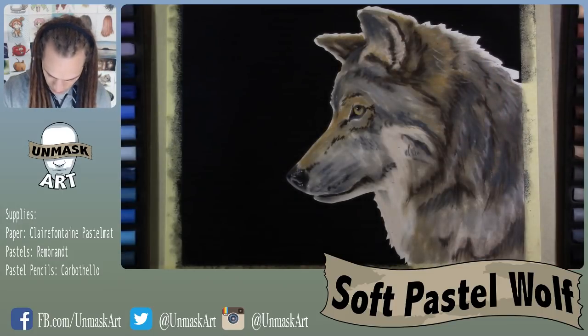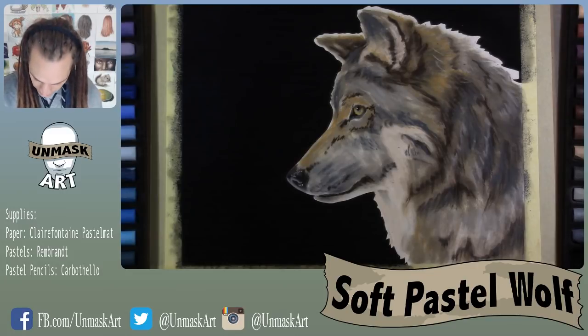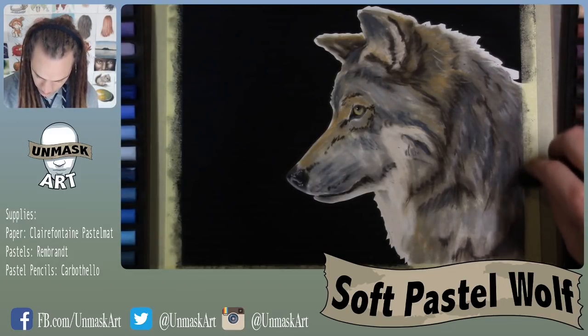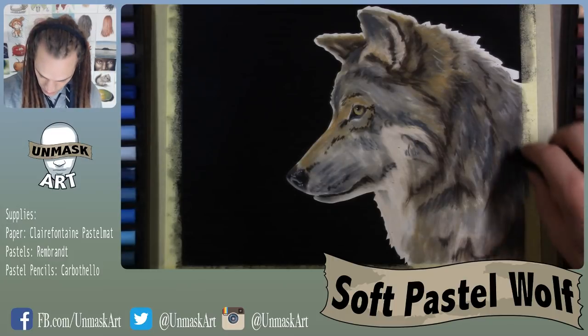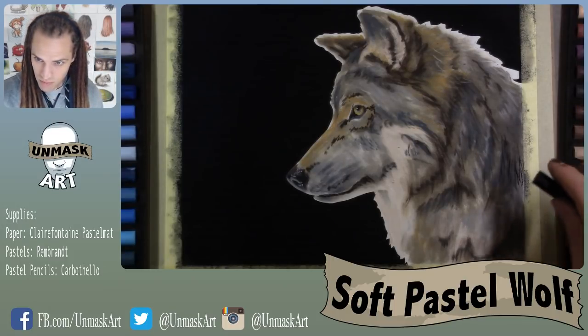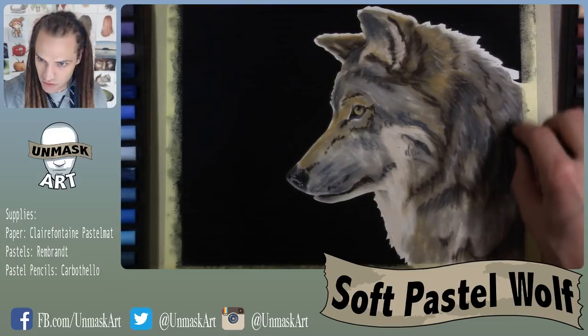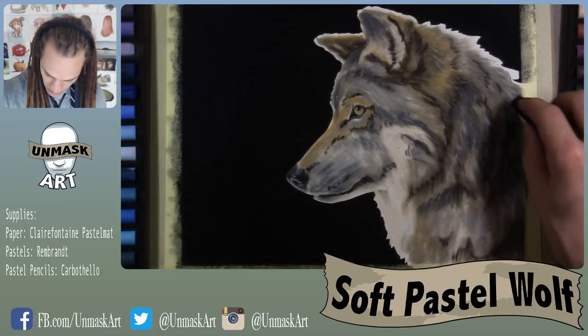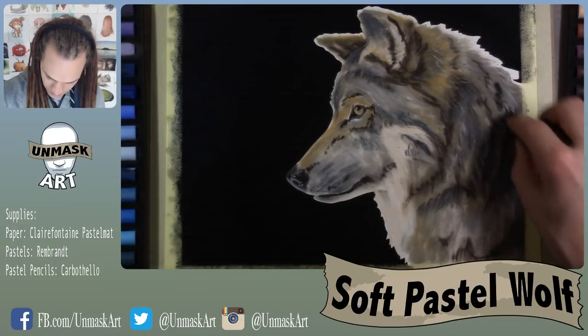White. Now I think I can go with black. Do a little bit with black. And then I will maybe throw in a touch of highlight in some spots. And that will be it for today.